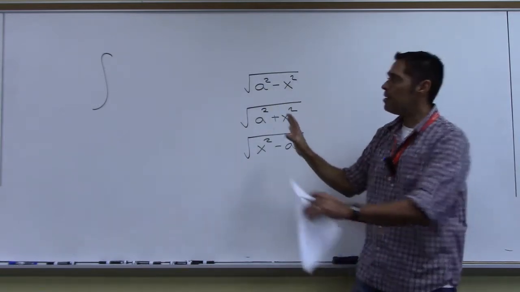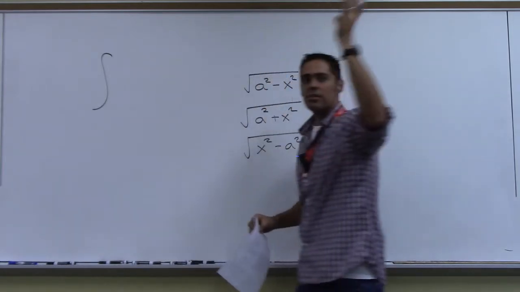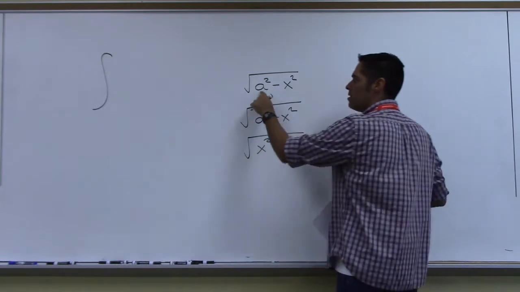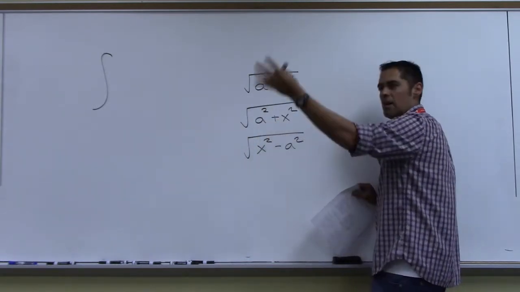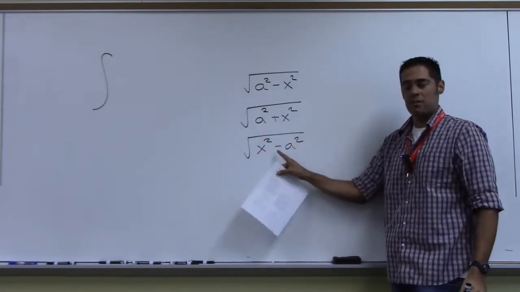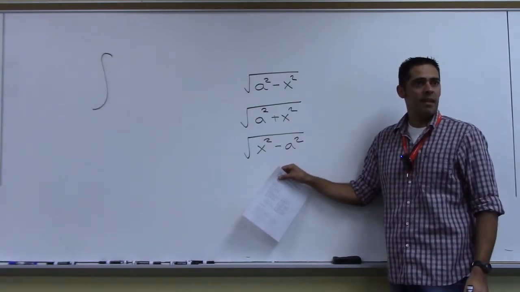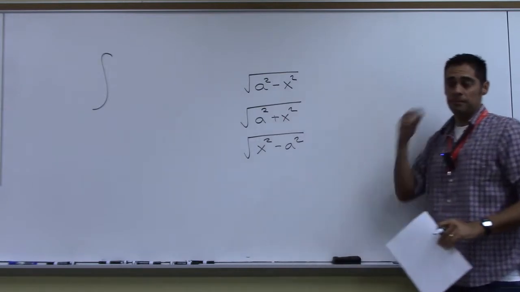Underneath the root, if that appears anywhere in here, trig sub is what we're thinking. If you have the constant squared plus instead of minus variable squared, trig sub. If you've got the opposite order, variable before the constant, subtraction between them, you're thinking trig sub. All right? That's what gets you started. You have to see this in the integrand to be able to use it.